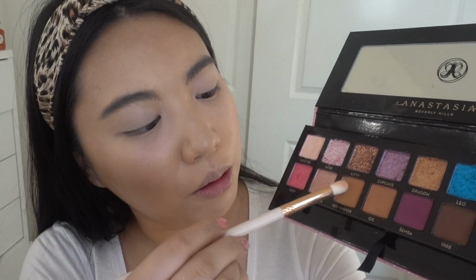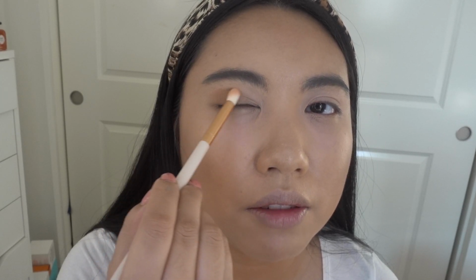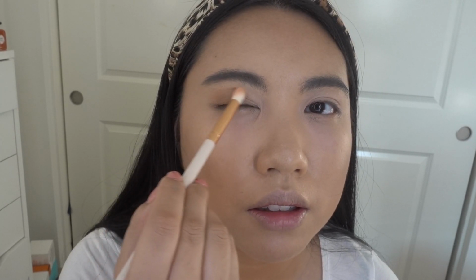Then moving on, I still want to go in with one of the shades. I'm going to go to New Yorker this time. And I'm going to only blend along my lash line like this and slowly build it up. I feel like the first round I didn't realize how pigmented those colors are, so I just put it everywhere. Then it just looks a little bit too much. So this time around I am building it up from the bottom lash to the top like this. Love the color. Okay, let me keep doing this eye.